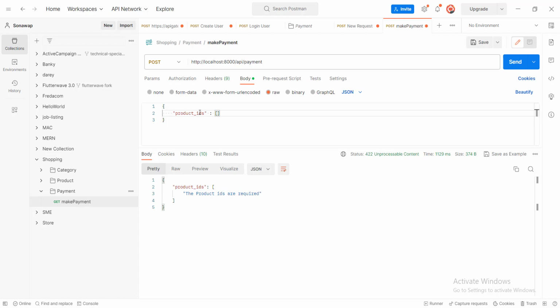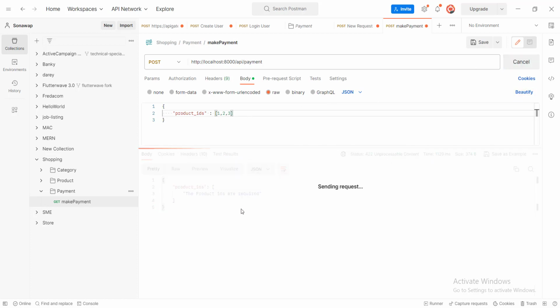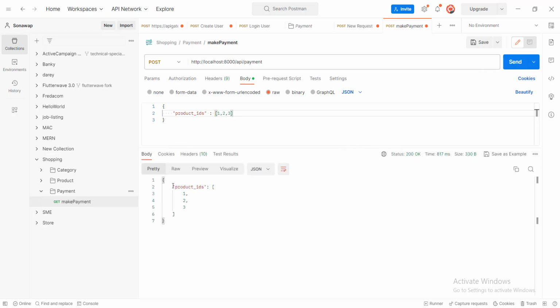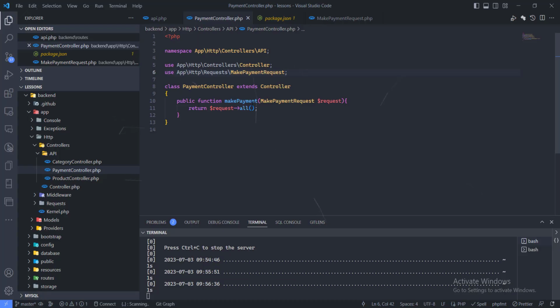So let's say one, two, three. We're sending the product IDs of one, two, three, so three products, and you can see our response right here, because we return back the request.